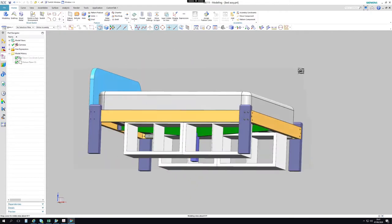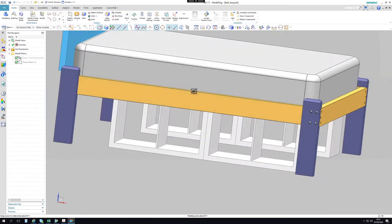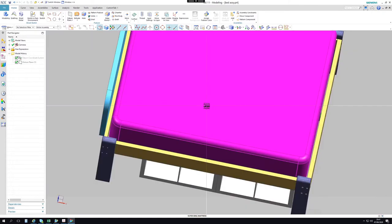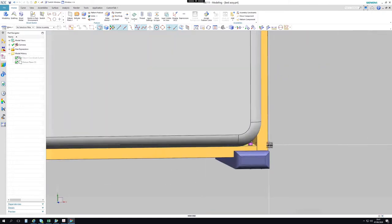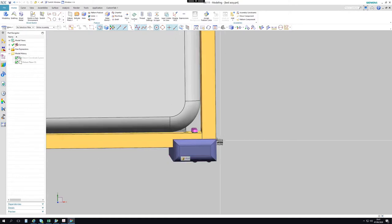So basically, I've tried to keep the joint here as simple as possible. This component goes into the leg, so let's have a look down on top of it so we can see. The leg's actually holding this beam, and it's also holding the end beam. So the load goes from this item into this item, and from this item into this item.